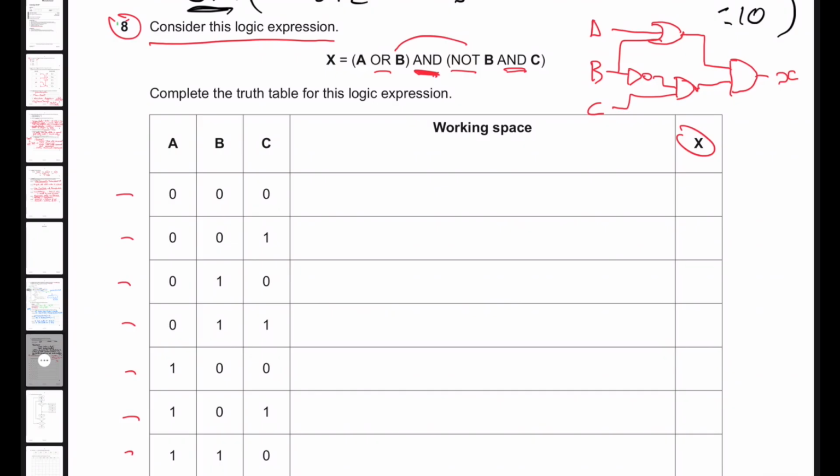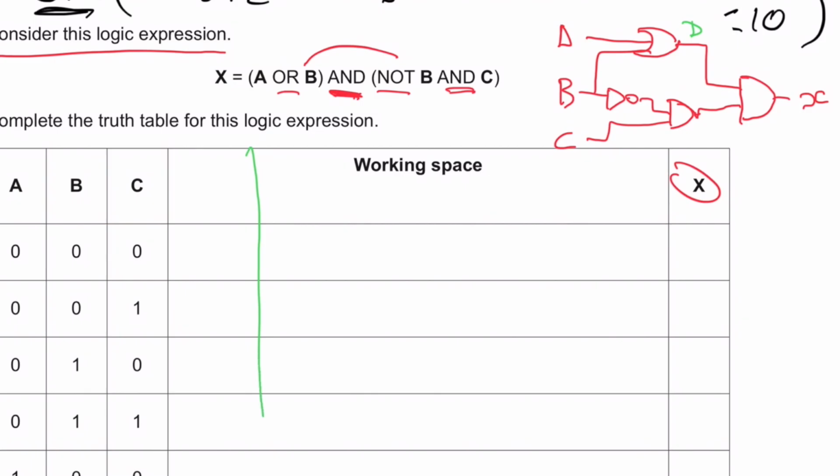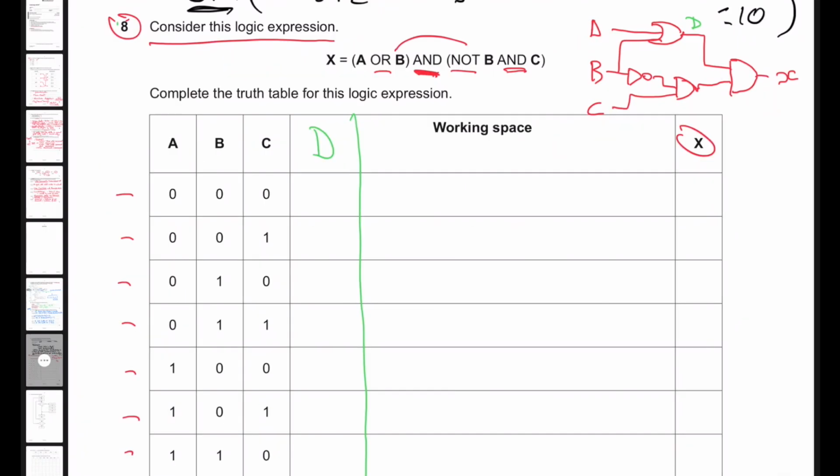So let's have a look. We need to work out A and B. That's fine. If either B or A are on, then I'm going to put a 1 in here for D. So if either A or B are on, then D will be on. So let's work out D first of all. Let's put a column in here, and I'm going to do D. Now D basically, as we said, if A or B are on: no, no, yes, yes, yes, yes, and if both are on, it will accept both values being on, so all of those are okay.